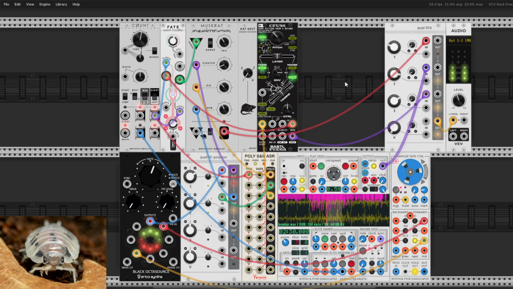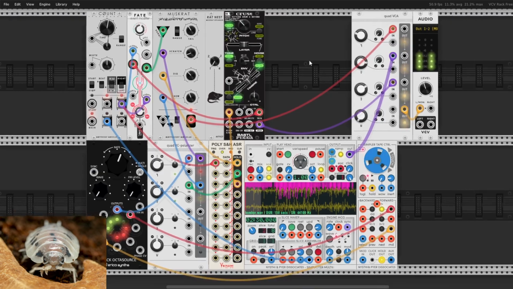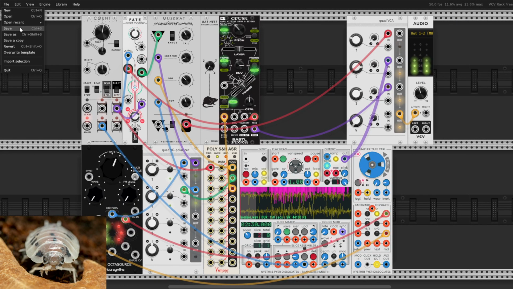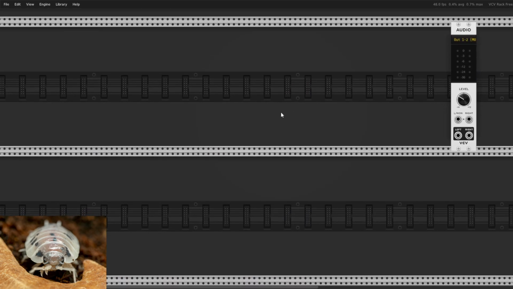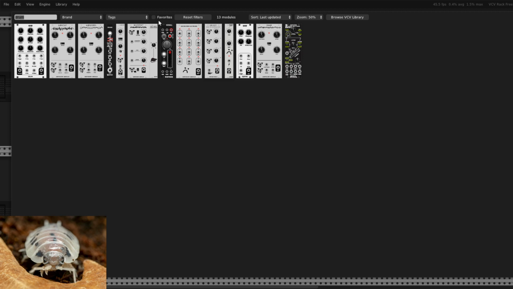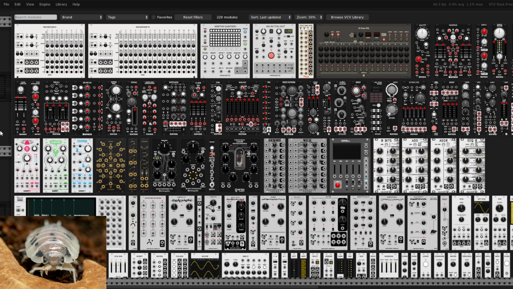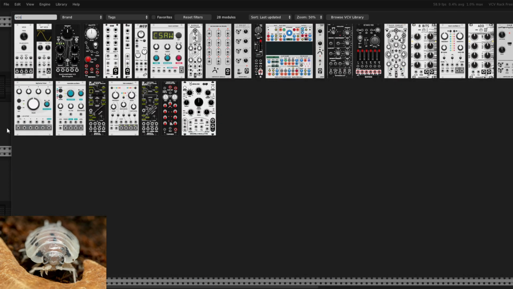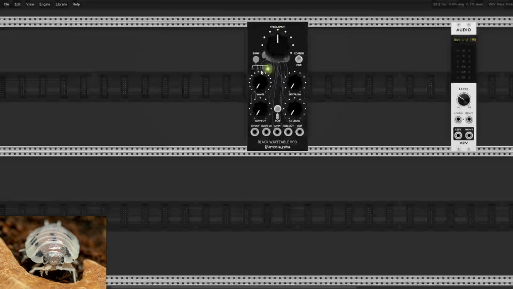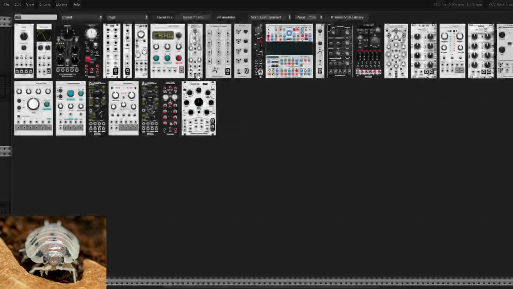Okay, let's do... Here, I'm gonna start over. Let's do something... I'm gonna try to do kind of like a drone type thing. So I have our blank canvas. Because I like never do drones. I always want to do rhythmic stuff. Let's do... Find a cool VCO. Let's get the wavetable, and then let's get a second one on immediately.